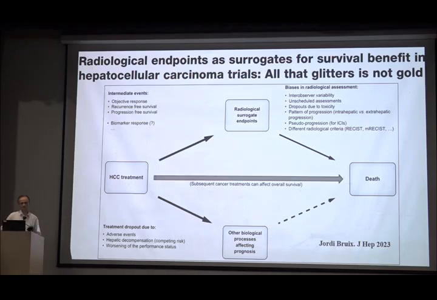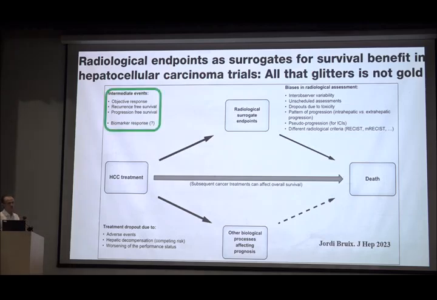Now, coming to the oncological trials, in most of them the gold standard, the most objective measure and what is most relevant to the patient, is the overall survival. How much a patient is going to survive after any intervention is what matters most to the patient. However, there may be some logistic concerns regarding the assessment of overall survival. The trial may be very prolonged, or there may be a crossover design, or the patient may go for second-line therapy in case of suboptimal response. So there are certain surrogates which have been commonly used in HCC trials.